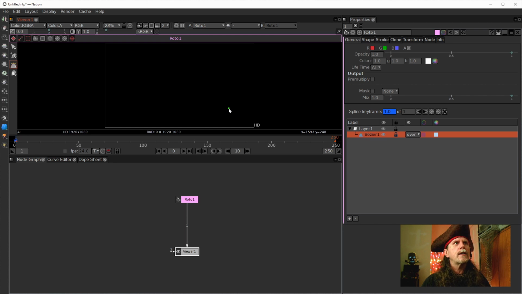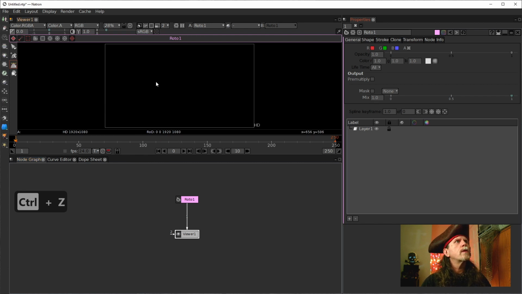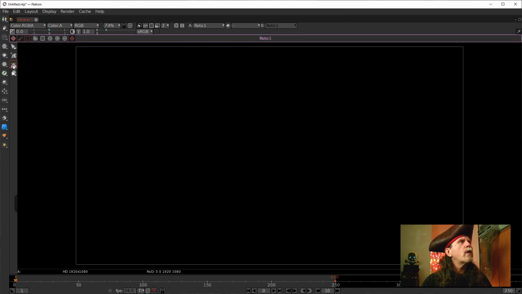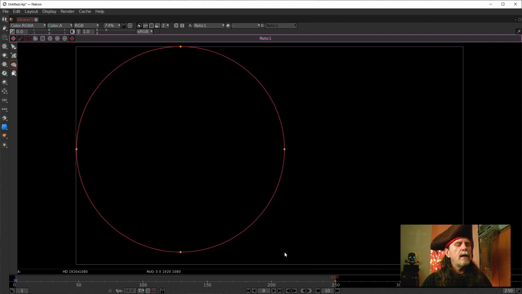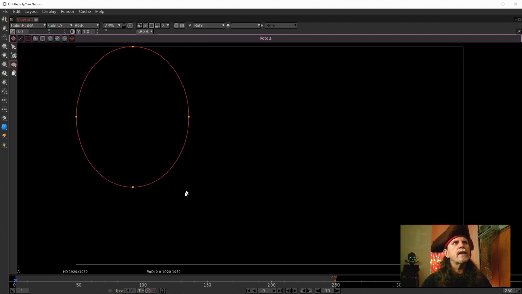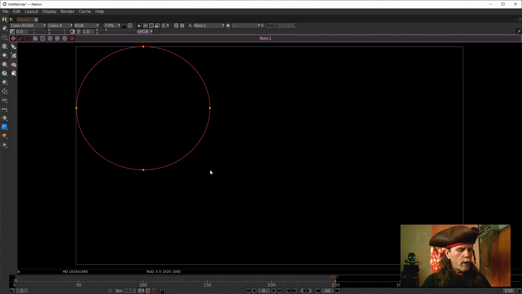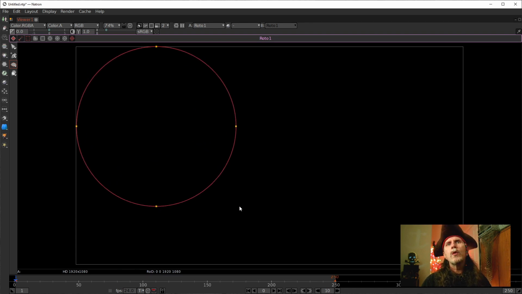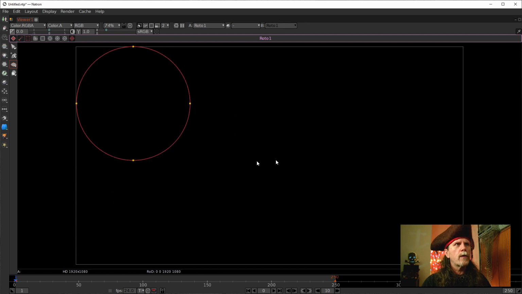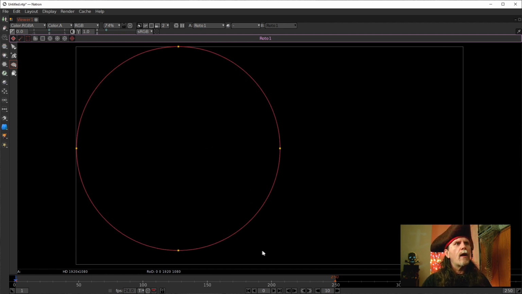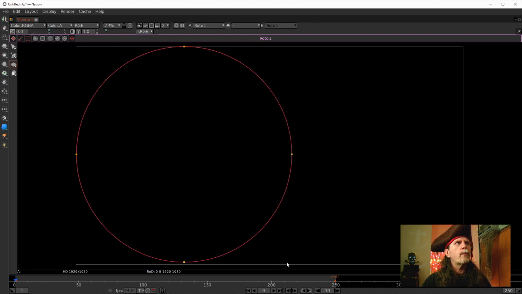Let's first of all maximize this. I didn't want to do that. Let's get rid of that and make sure. All right, spacebar. We want to go over here and use the ellipse tool, and we're going to click in the upper left hand corner and drag down. As we drag down, you'll notice that this stretches into an ellipsoid. What we want to do is hold down our shift key, and as we're dragging this, don't let go of your left mouse button. Just drag it out. It just needs to be approximately the size of our screen.